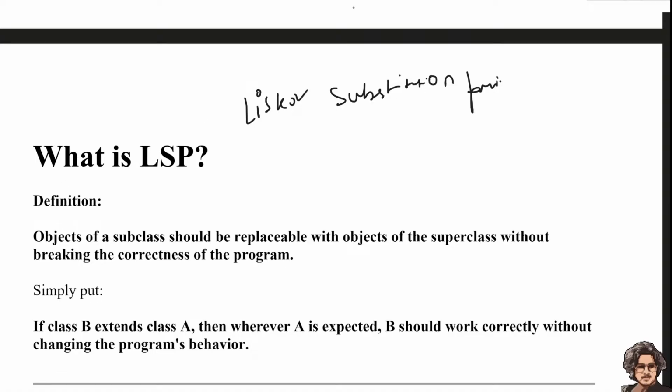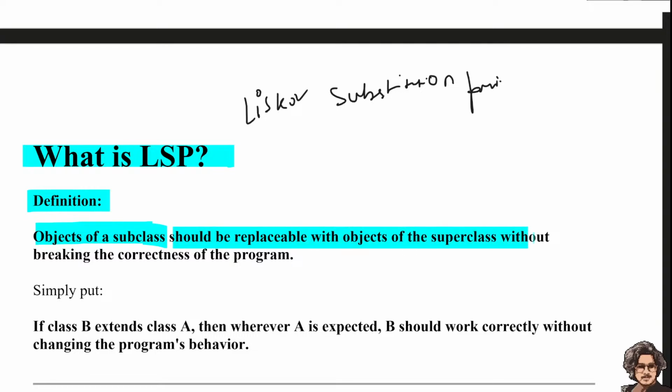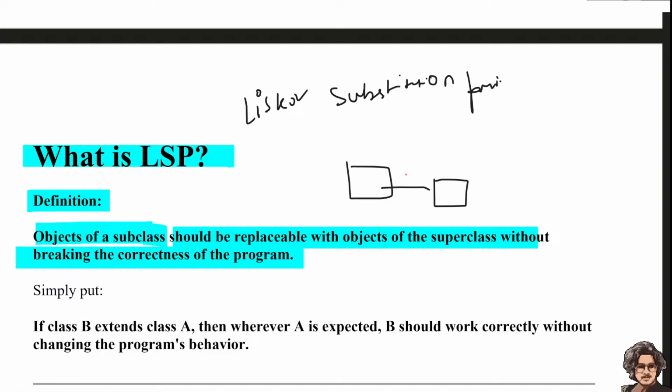So what is LSP? By definition, an object of the subclass should be replaceable with an object of the superclass without breaking the correctness of the program. So we have a class through which we create an object, and that class also has subclasses. So the subclass object should be replaceable with the object of the superclass without breaking the correctness of the program.